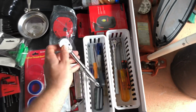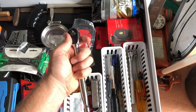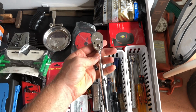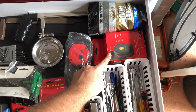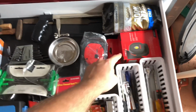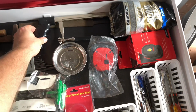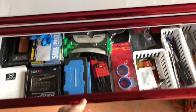If you saw my other video about the Capri tools, here's that ratchet. Still using it a lot, just trying to test its durability, and so far so good. Got the Snap-on light. Love this little guy. If you're thinking about getting one, get it. You'll love it. Just a few little random parts back here, a file, steel wool, things like that.